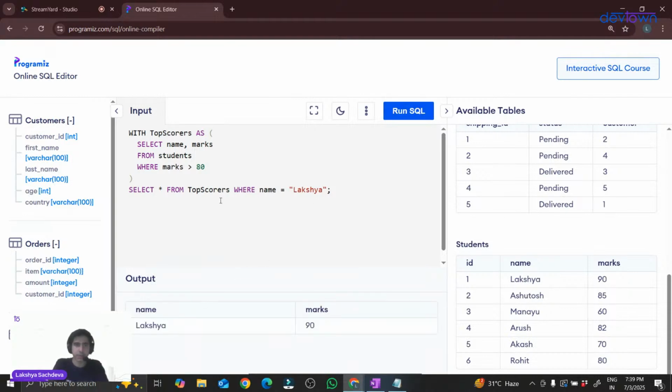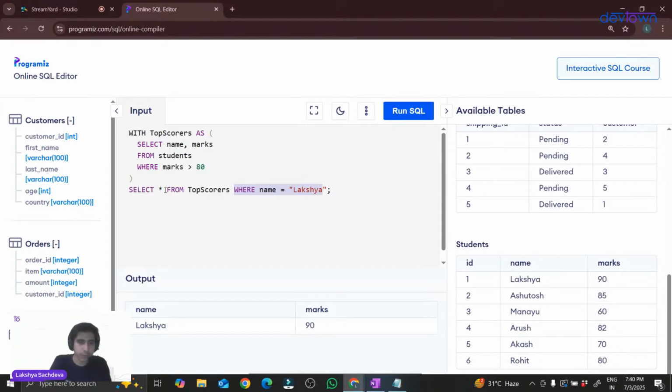So as you can see, I can further apply more conditions to my top scorers table as well. So this is my temporary result set, and now I can apply more conditions to this top scorers result set, like I have applied over here, where name is equal to Lakshya. So I can just print that data only.